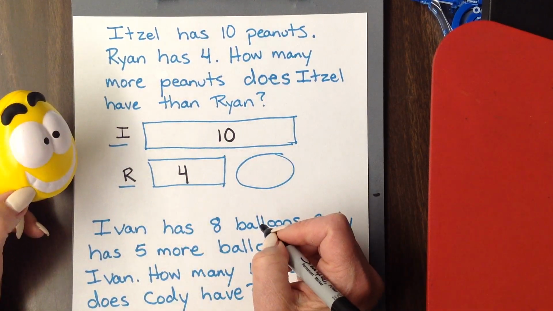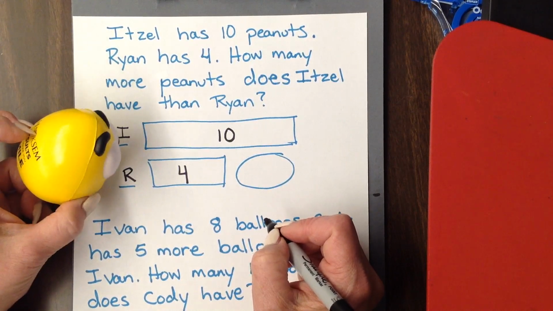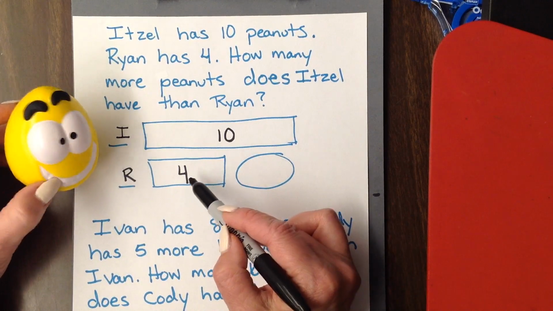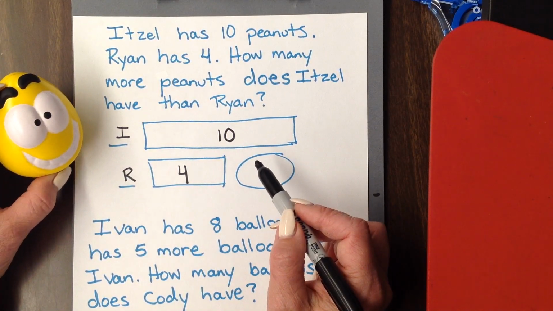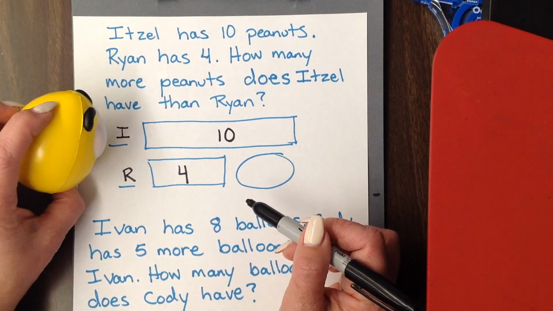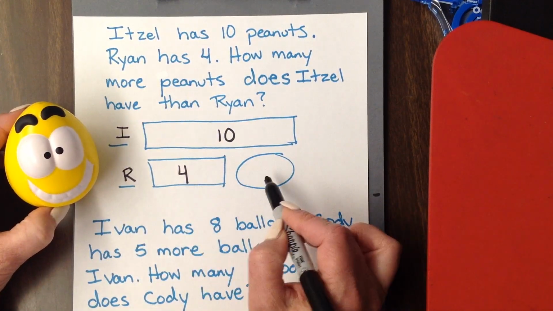Okay. And now we want to do a compare peanut. Compare? Why? Because we're going to figure out how many more peanuts Ryan would need so that he's kind of fair with Itzel. Because I think that he's probably wishing he had as many as Itzel did. Oh yeah, that makes sense. Yeah, that makes sense. Let's figure it out. Okay, we'll figure it out.